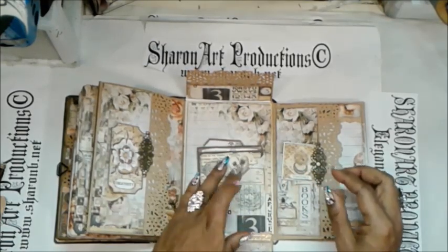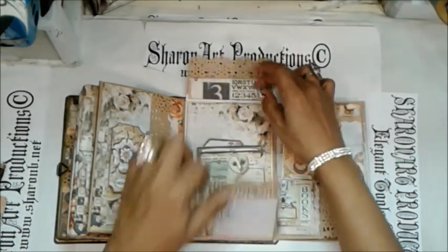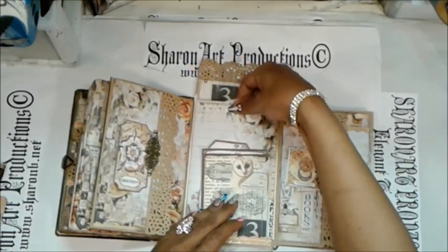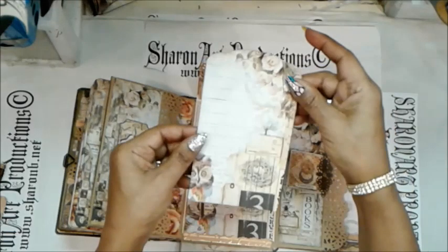Anyway, there's a journaling area right there. And those go down in there like that. Oh, I forgot this one. There's a pocket right here. Pocket. And there's a tag.